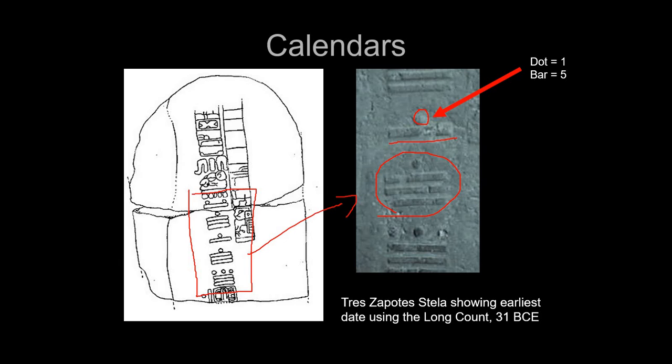And we can actually identify the glyphs here and come up with the first date. This appears to reference a date in the year 31 BC. So this is the first recorded historical date in the New World that we know of. Unless somebody manages to translate that Quipu at Norte Chico, in which case we've got a much earlier date. But this is the first ever recorded date. And the date here follows the dating conventions of the long count.